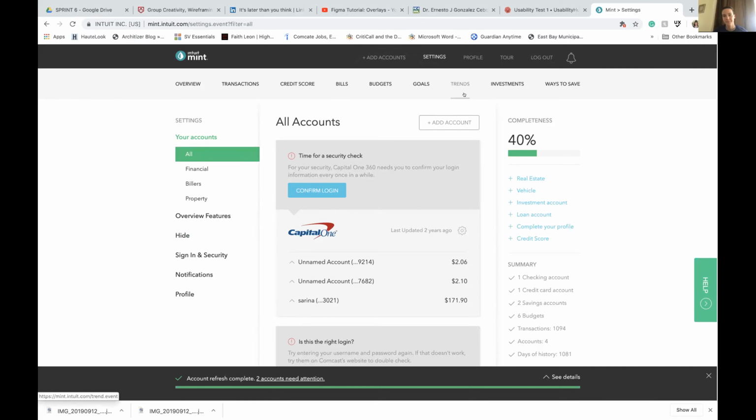So here it seems like adding accounts is a big thing that people do. So they pepper it all over the place. I think when it comes to doing that, it can be a little bit thorny, because when you end up with the same call to action twice on the same screen, like there it was in the settings, but you could still see the shortcut in the navigation, you start to question which is the right one. So I think to do that well, it's okay to put the same thing in different parts of the website, but best practice would probably be to only have one visible at a time.